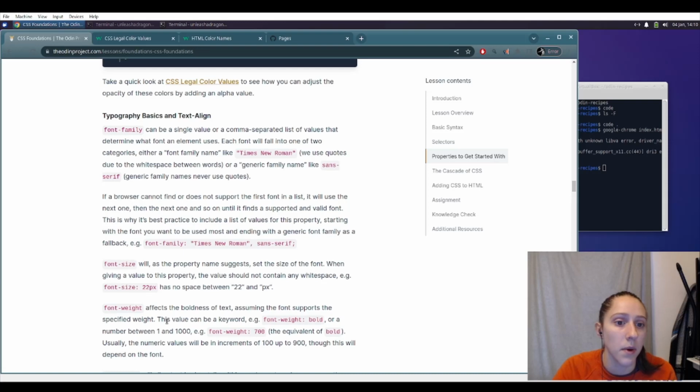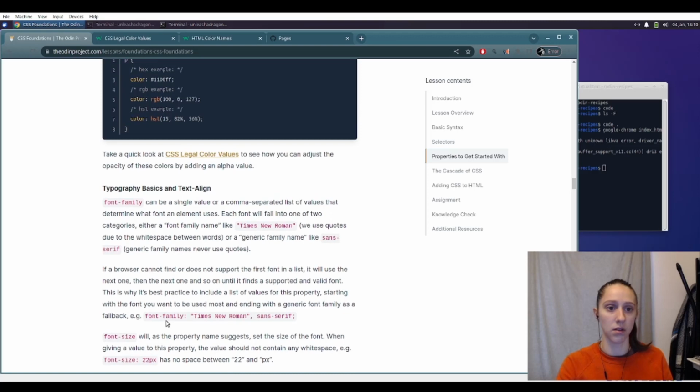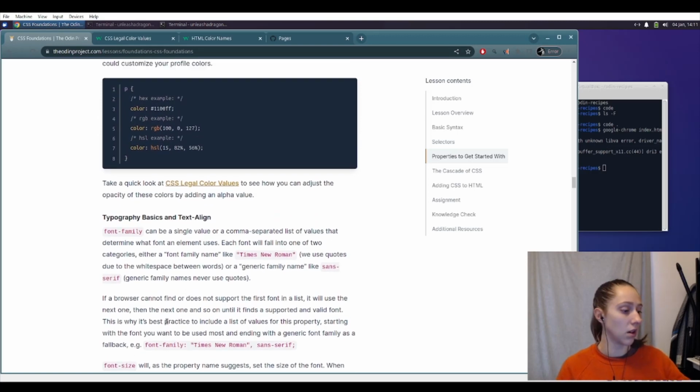Okay, so typography basics and text align. I'm just going to write down how we include a color. So we have our selector, curly bracket, and then we have color with our hex.